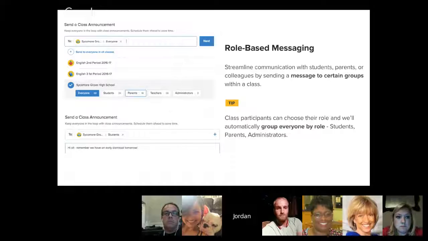Another one that I'm very excited about, I think this will make everyone's lives a little easier, either as an educator or as an administrator or any team lead. Let's say you have different kinds of roles all in your class, and maybe it's annoying to send out one message carte blanche to everyone, but you only want to really segment it out to certain subgroups. So we now just added the ability to segment out who you send your message to within a class.